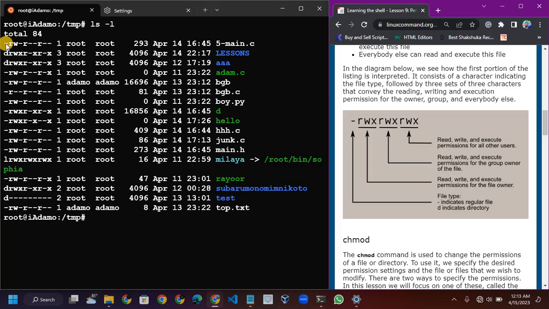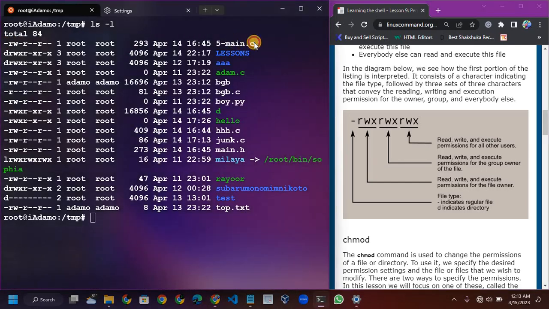For this dash, it means this is actually a file. For the D type, it means this is actually a directory. For the L type, it means this is actually a symbolic link. You understand?